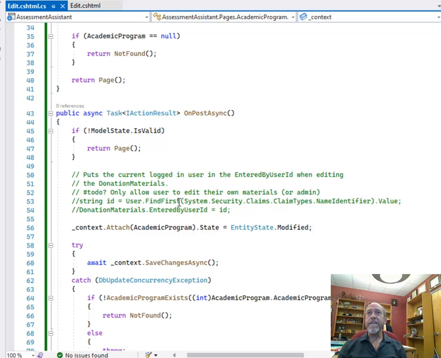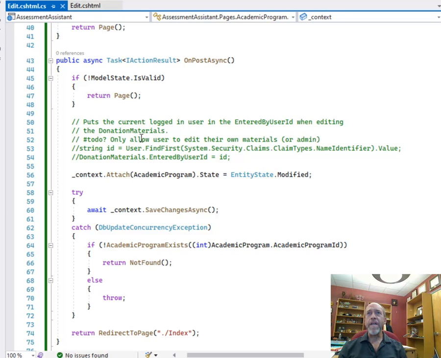And then it does this little piece right here. Now, I've got some other code that I've copied that I usually uncomment as I make changes, just to control the access to specific users. I've got that commented out because I'm not doing that right now. I will go back and fix that. I've done a little bit of it, but I haven't decided exactly in the user model whether I want to assign that to a role or assign that to individual users. I'll probably do it as role-based, but that's the beauty of the identity model that's built into Microsoft, is I've got the capability of making that decision a little bit later.